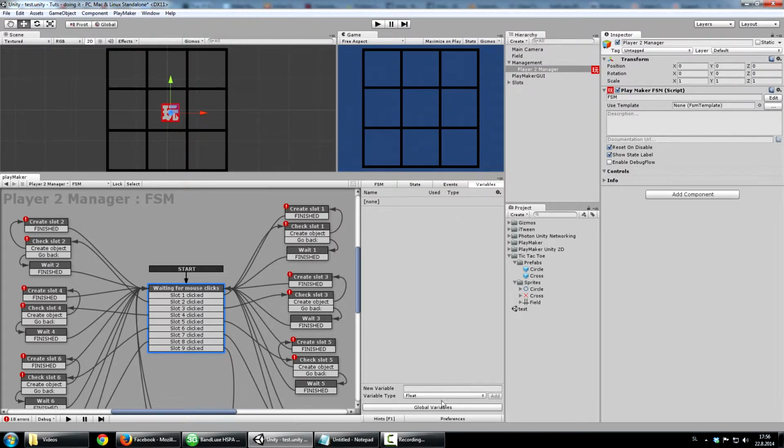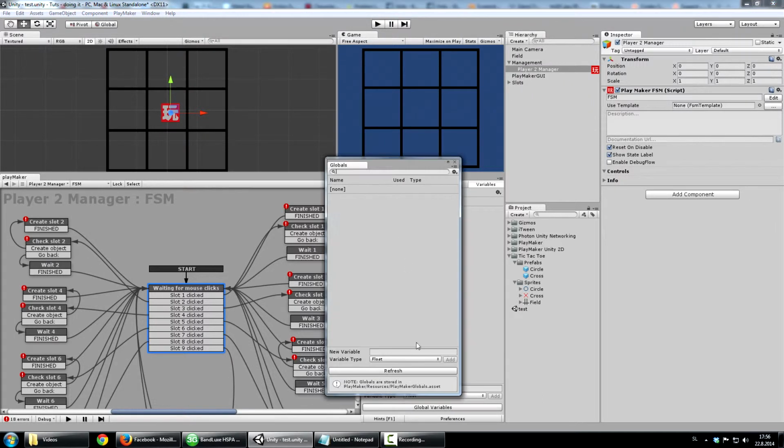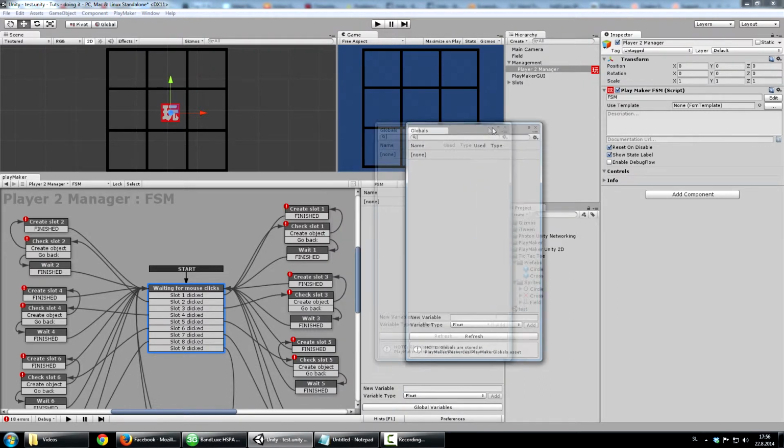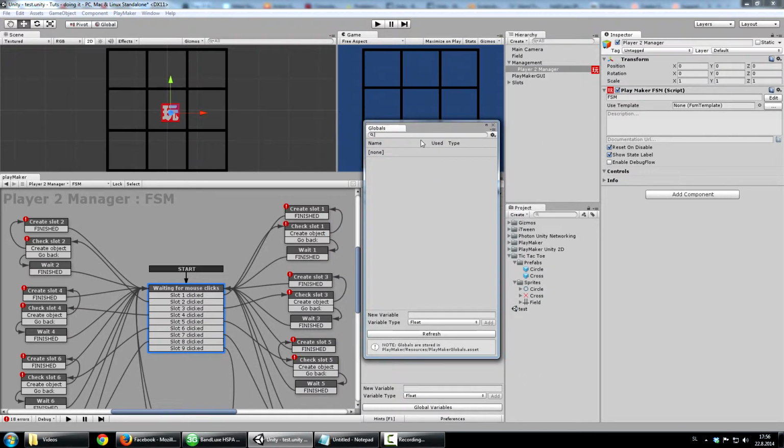And now we need to press this button, global variables, and this is a window where we can have global variables. So let's come down here, new variable, let's type in slot 1 taken, and we need to change it from float to boolean.